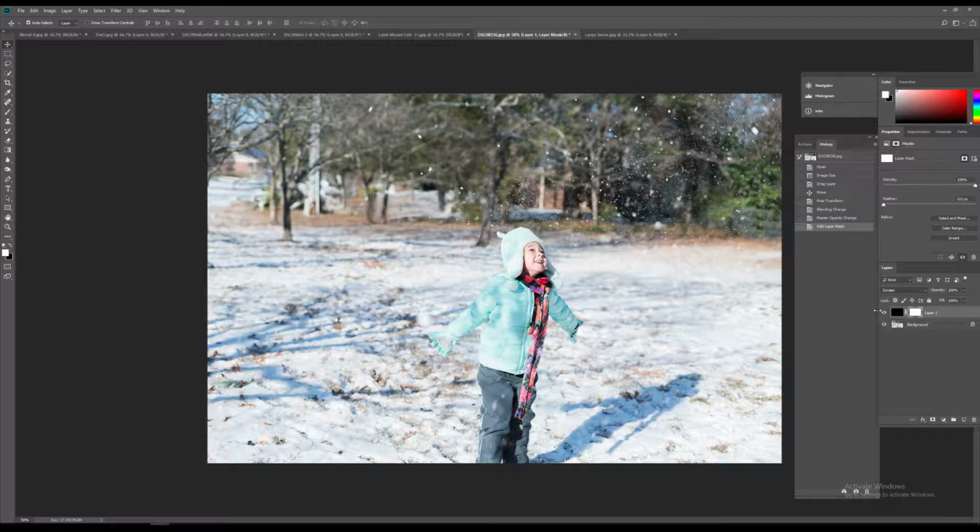And now all we have to do is brush it off. So we come over here with the soft round brush, opacity set to 100, or whatever you want to set it to, and it needs to be black. And that will allow us to paint it off of our subject.